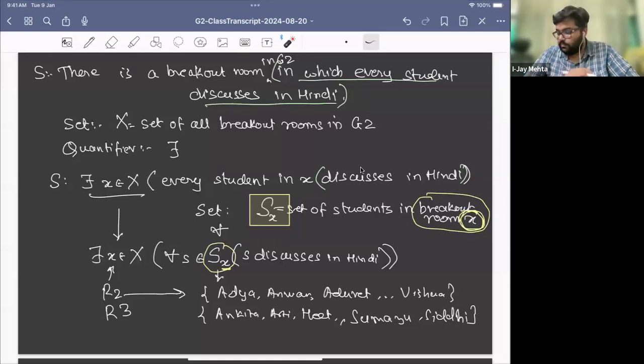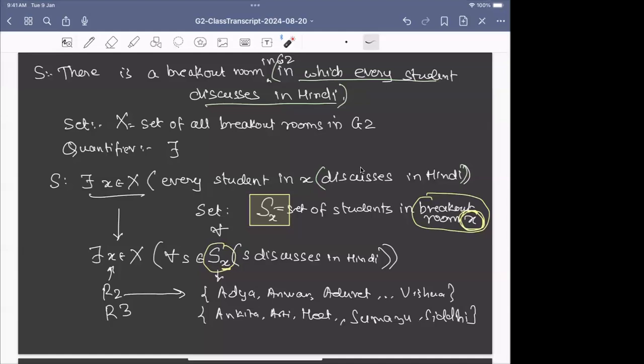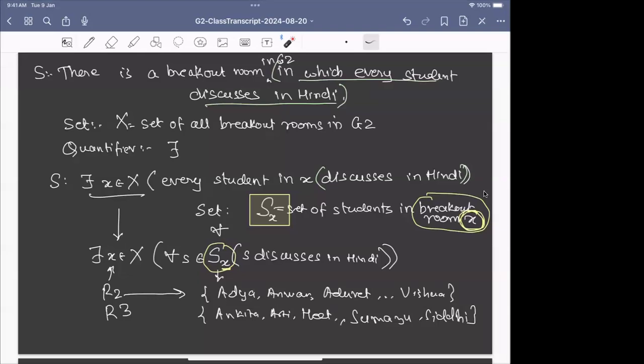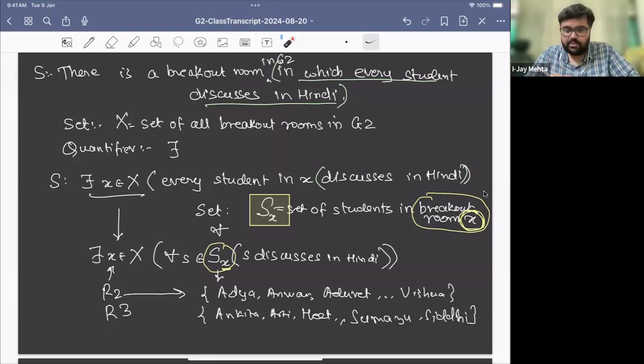Yes, Kundan. Sir, if we change quantifiers, what will be the meaning? That we discussed yesterday also, and I asked you to discuss in the breakout room. If you have a question after discussion, then we'll discuss after the breakout room session is over. Is that okay, Kundan? Okay, sir. We did 2 examples at least, and we had post discussion also, so I think you can manage and discuss with your friends. Now we want to negate this.